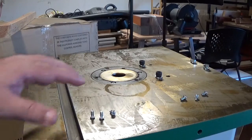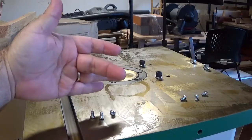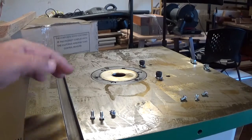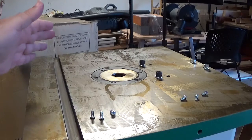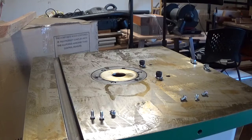So a couple things I wanted to show about the unboxing is Grizzly's pretty good about putting it in a packing grease. The packing grease, which is basically to keep it from getting scratched or rusted, is very thick. I usually use WD-40 and it takes me a little while to clean it off, and I go through quite a few paper towels, but there's probably better ways to do it. But that's how I normally do it. But this is part of the unboxing. I'm not going to be putting it together or anything like that, and we're not going to be going over how it runs today. If I do anything like that, it will be in a review later.